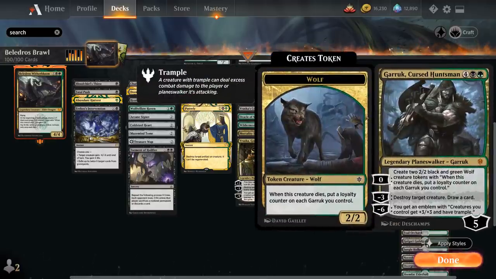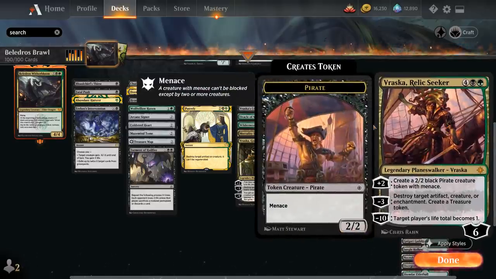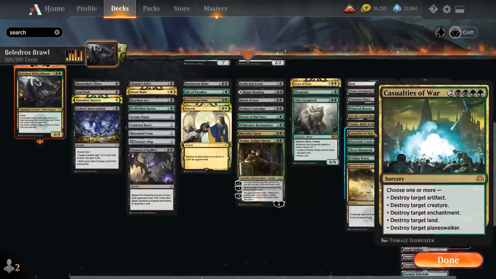We've got Garruk, Cursed Huntsman, which can make wolf tokens and potentially be used as removal. Then we've got Vraska, Relic Seeker as another versatile removal spell that can also generate 2/2 pirate tokens with menace. We've got Casualties of War that can destroy an artifact, creature, enchantment, land, and planeswalker all at the same time.